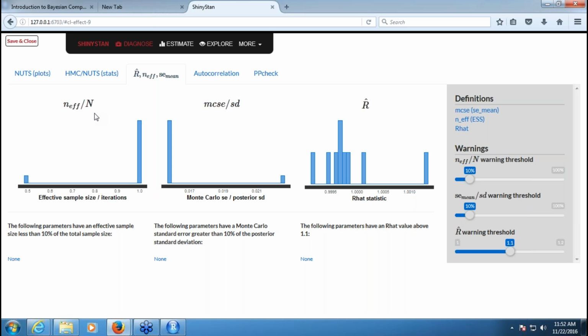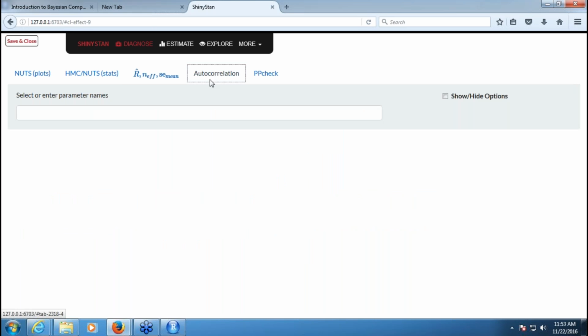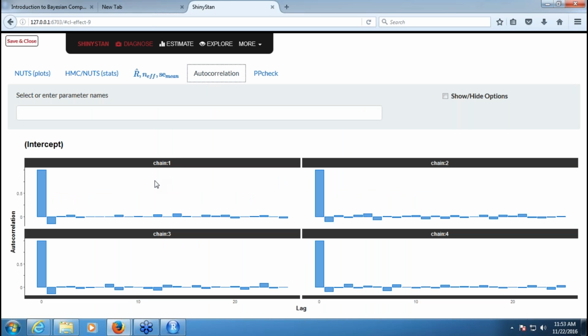But the sample you have is not independent draws, and so there's inflation to the variance there. So it's more appropriate to look at the effective sample size. In this case, all the effective sample sizes, except for one parameter, are very close to the nominal sample size. And that indicates there's very little dependence in the draws.